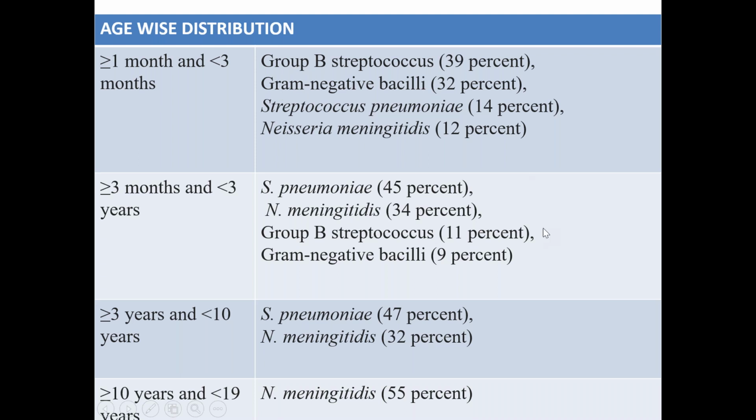This is also important because this is why the pneumococcus vaccine is given at these age groups. As we grow older, the kids present to us more with Neisseria meningitidis and strep pneumoniae infections, and in even older kids, the predominant cause is Neisseria meningitidis. So just a cephalosporin at an appropriate dose might be enough, while in smaller kids, to cover streptococcus, I might need to add amikacin or an aminoglycoside on top of it. So this is also important in deciding what antibiotic is required to cover them.